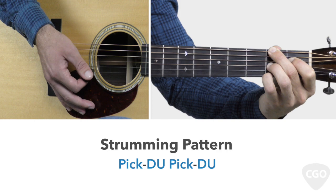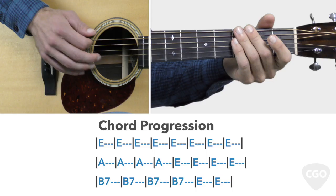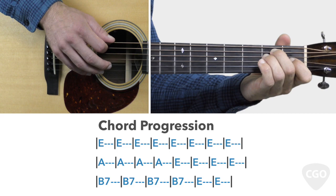Now let's go through this Johnny Cash style chord progression. This is a progression we're going to borrow from his song Folsom Prison Blues. It's a real basic chord progression in the key of E. It's got a nice bluesy sound. So let's use this strumming pattern we just went over and play through this chord progression. 1, 2, 3, 4, E.